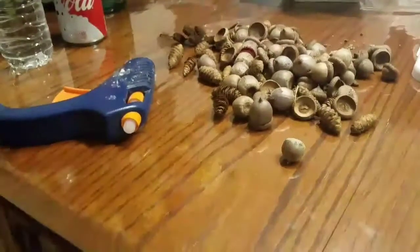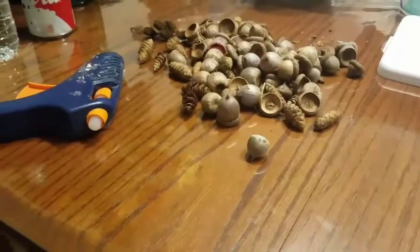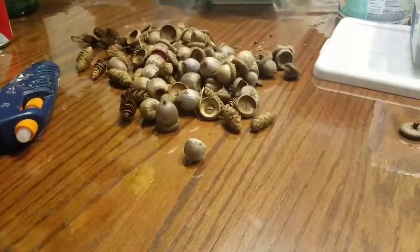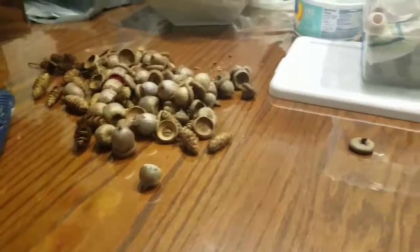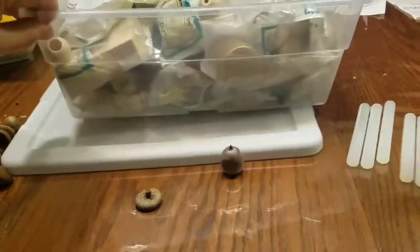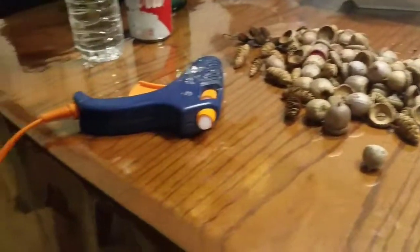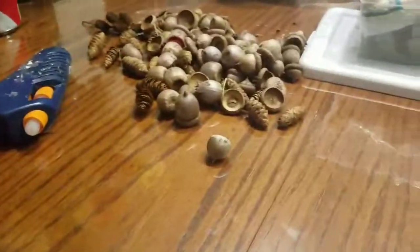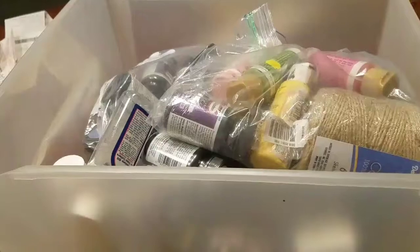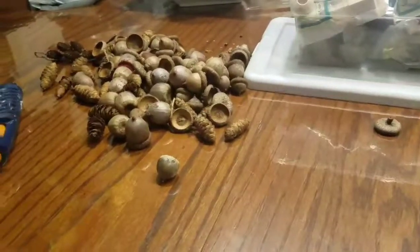All right, going to make an attempt at an acorn craft, great fall craft. I am a teacher and always looking for ideas for art class, so this is one that would work great. Basically, you're going to need hot glue and acorns and probably paint. And you can come up with all kinds of different things.